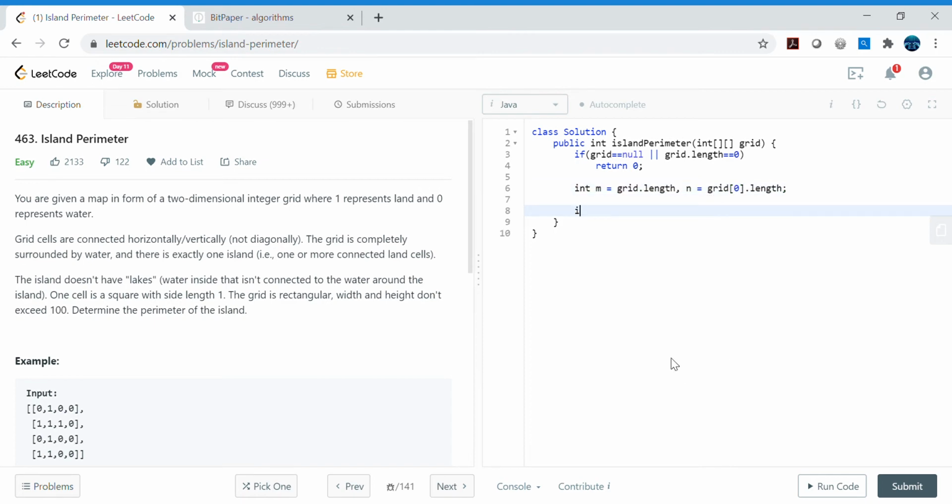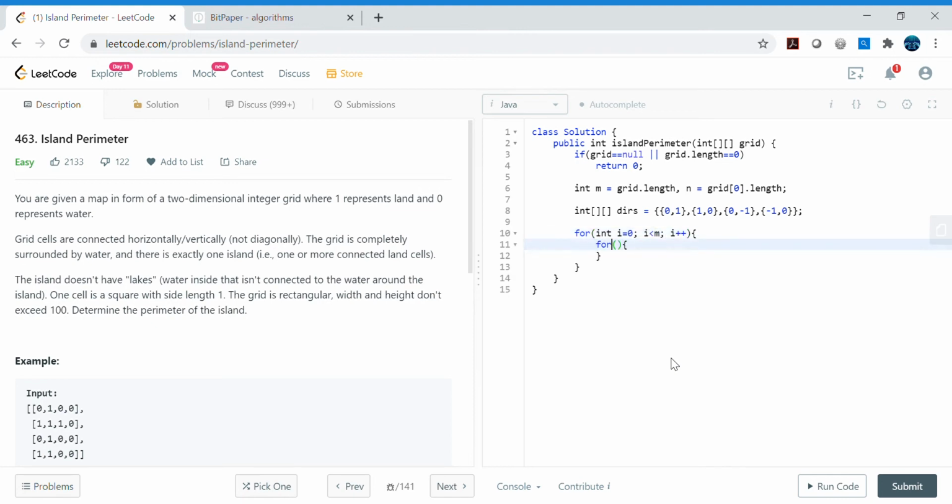Okay, so let's take directions 2D as well, as we have seen, right? So this is 0 comma 1, 1 comma 0, 0 comma -1, and then -1 comma 0. Okay, now let's go ahead and traverse this 2-dimensional grid, with i plus plus.